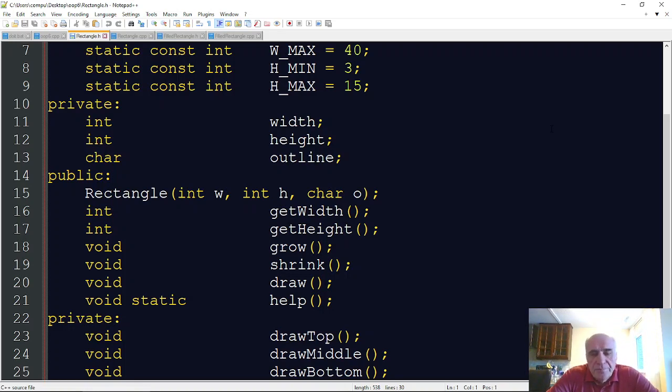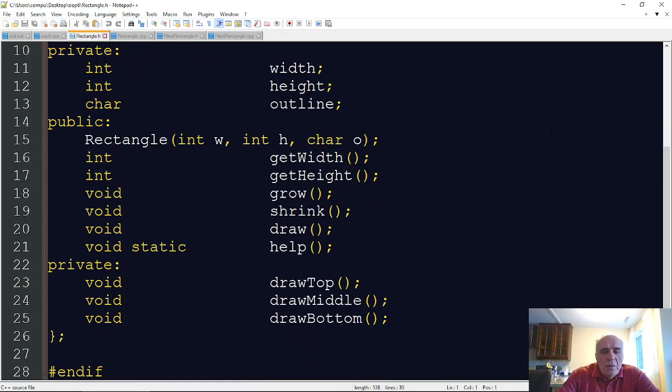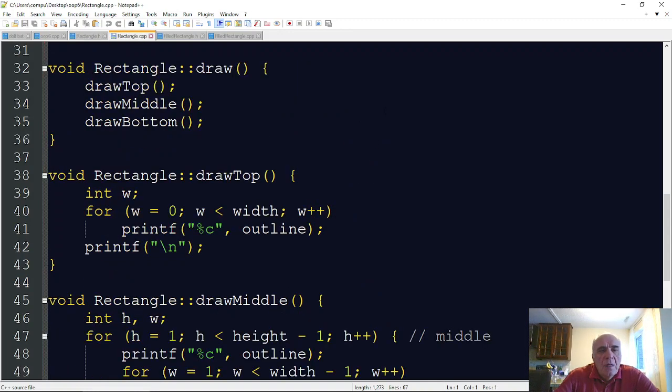We don't need them. We just need two getters. Getters allow us to read only, to access data members for reading only. So three technical functions, private functions: draw top, draw middle, draw bottom.